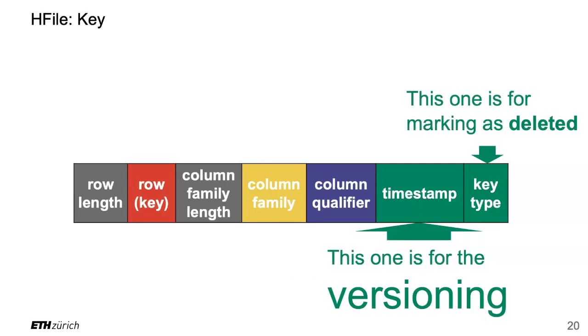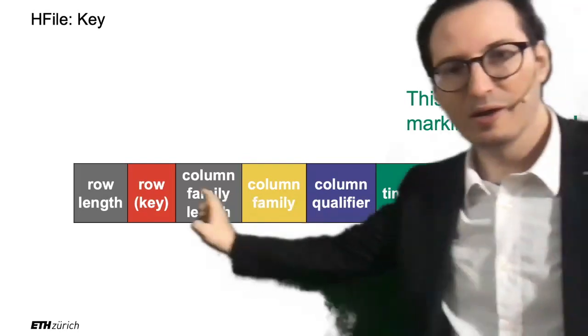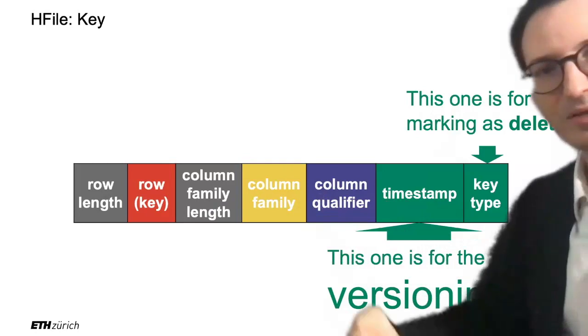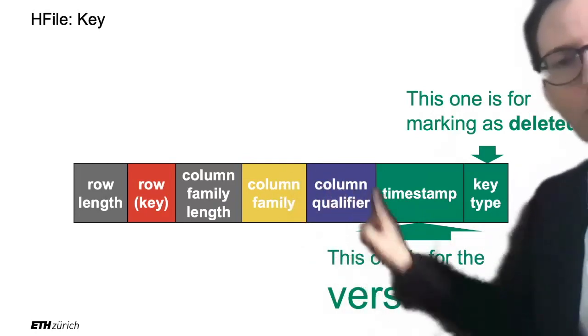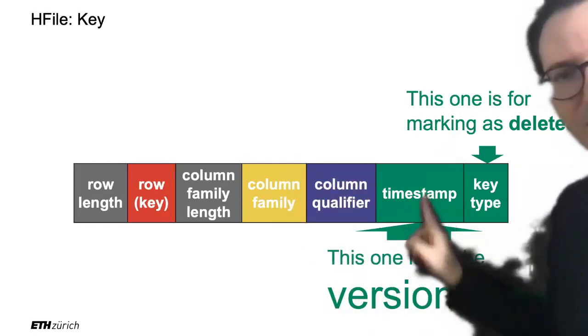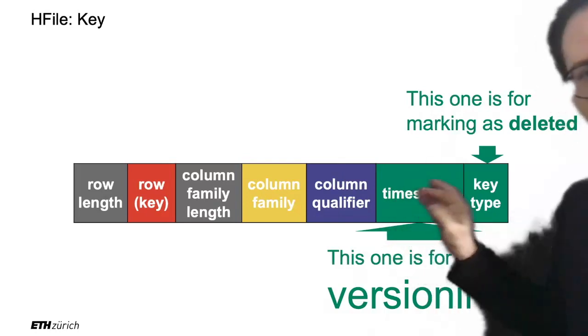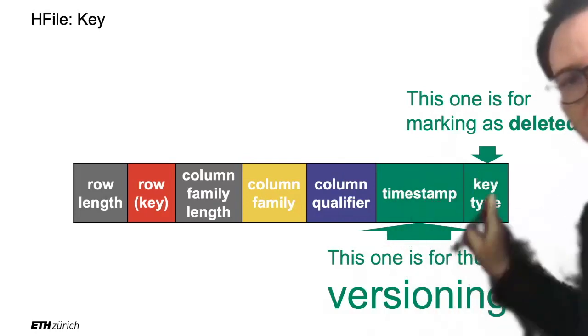And then if you zoom in, so this is now inside the key. I zoomed inside the key, and what do I see? Well, not surprisingly, I told you what the key is made of, right? There is the row ID, there is the column family, there is the column name, and there is the version. So it's not surprising that you see them here. There is the row ID right here, the column family right here. It would be the same for the whole store. The column name or qualifier right here, and here that's the version with the timestamp.